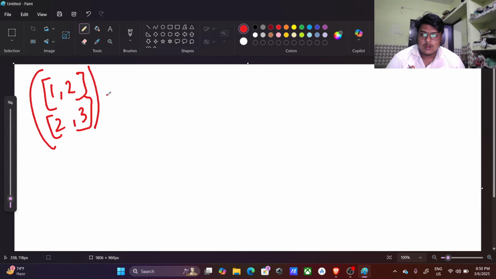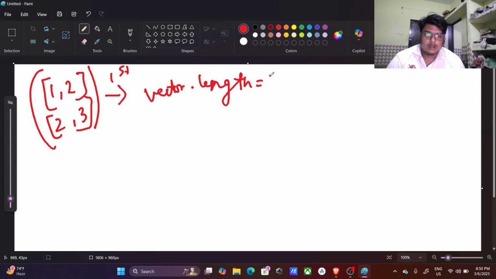So this means we will find the length of that vector. We will definitely find the vector dot length, that is n, and we now know that the numbers are from 1 to n square.